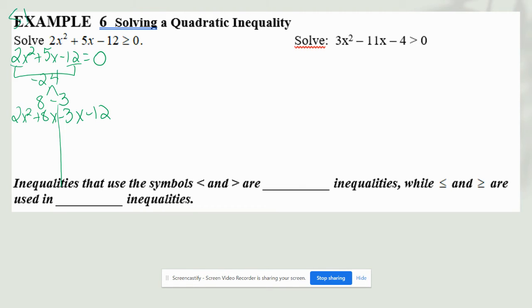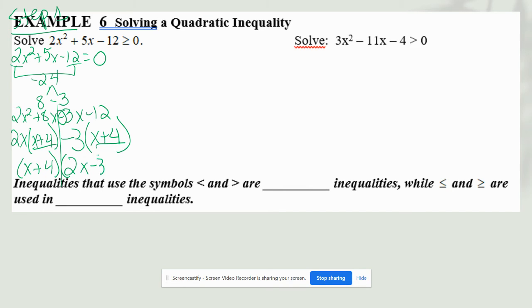Split that in half. I should label this as step 1 over here. Our greatest common factor on the left is 2x. That leaves us with x plus 4. The right side starting with a negative or subtraction, and our GCF is 3. Remember, we're dividing by -3, so signs are changing. X plus 4 then is our new common factor, and we pulled out 2x minus 3. Remember, all of that is equal to 0.